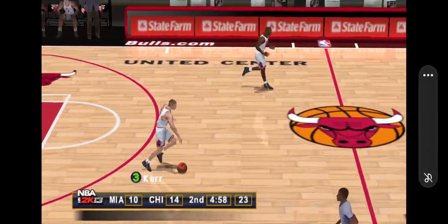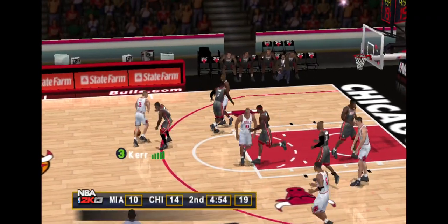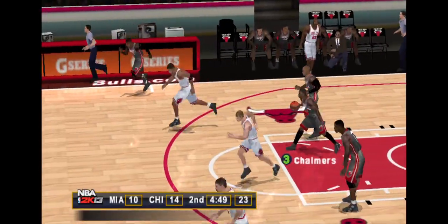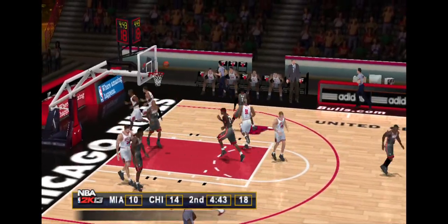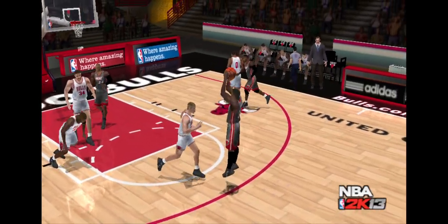Nelson inbounds to start the second quarter. The blue pass to Jordan spins. Dishes it. It's picked off by Chalmers. That's his second takeaway of the contest. There was too much traffic in the lane, too much congestion to let that one go. Not a good pass at all. Swished through by Chalmers.